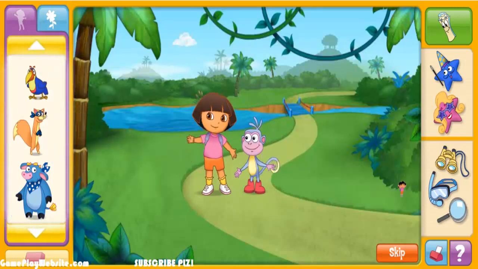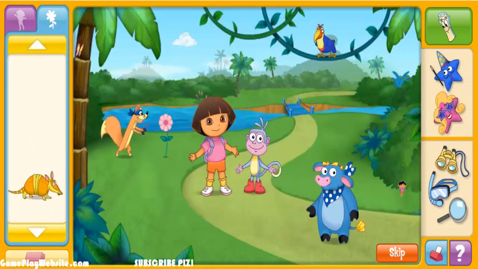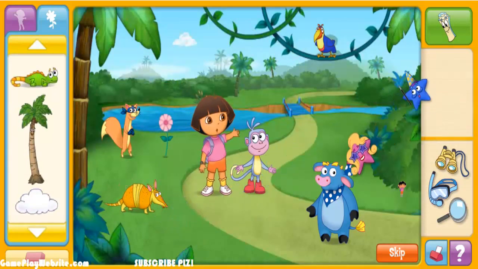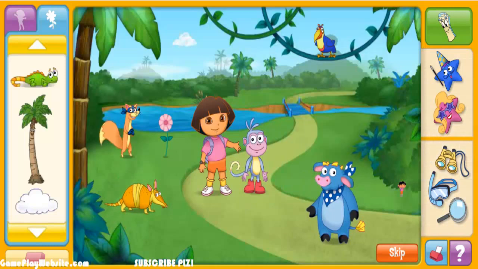Right over here! Mira! You can fill my world with friends and lots of other things! Mágico, the Explorer Star, makes everything bigger or smaller. And Movie Star makes everything move. And don't forget to use these Explorer tools. Let's try the magnifying glass.